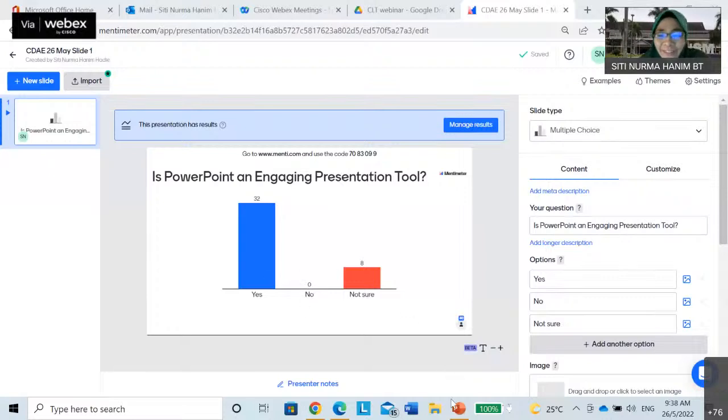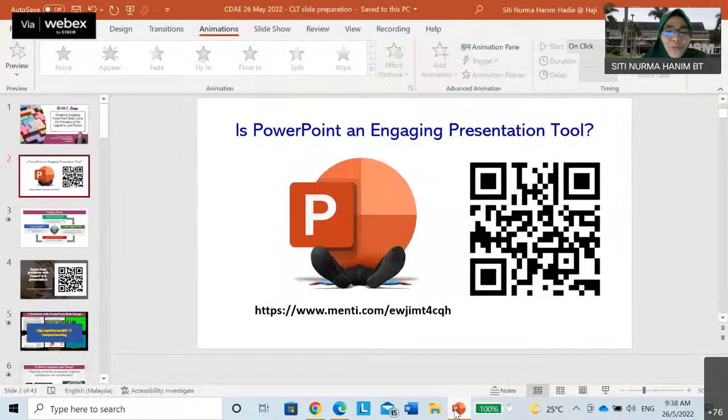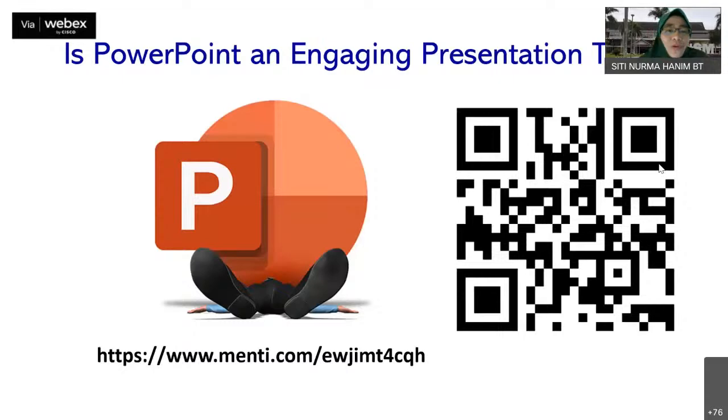There's a very interesting finding, because what we have so far in the literature are two schools of thought. Some of the literature says that PowerPoint is not a powerful presentation tool, but those who know how to create it according to specific criteria can actually make PowerPoint very powerful if you know the criteria.